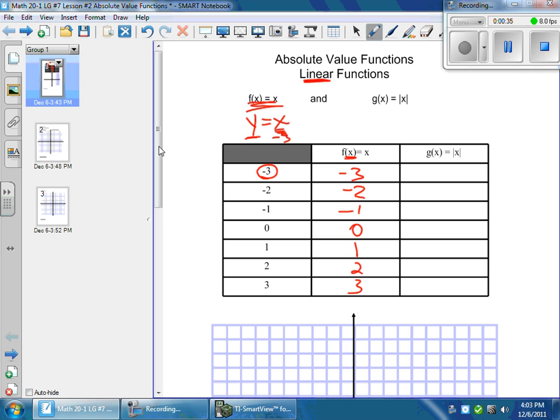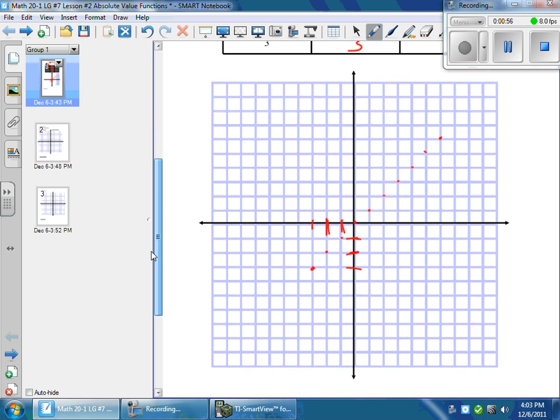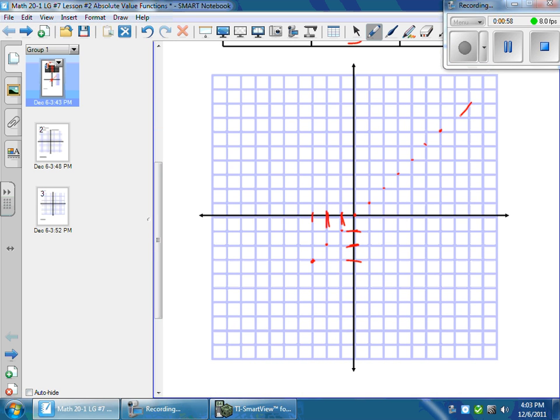Now, remember how to graph this? I don't know if you can remember how to graph this or not, but here, I've got a nice little graph, and it says, look, there's 1, 2, 3, minus 3. There it is down here. Minus 2 is here, minus 1 is here, 0, 0 is here, and so on. Now I'm going to raise this graph up a little bit so that you can see it better. What I can do now is draw this beautiful line right down through here, goes through 0, 0, right there, and everything's fine. There's my y equals x graph.